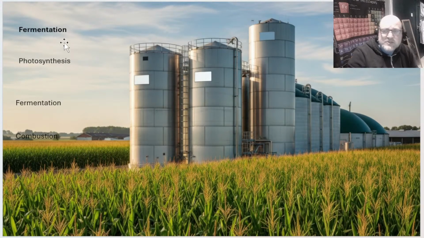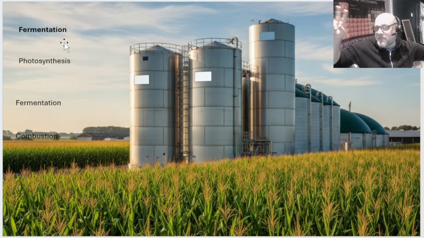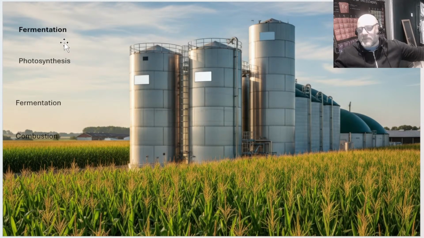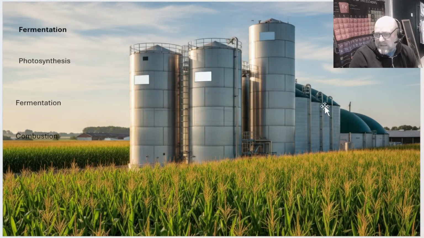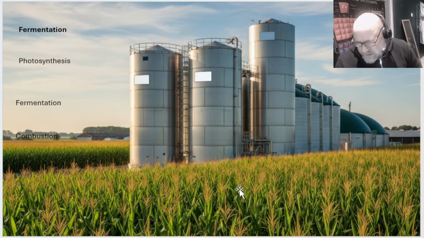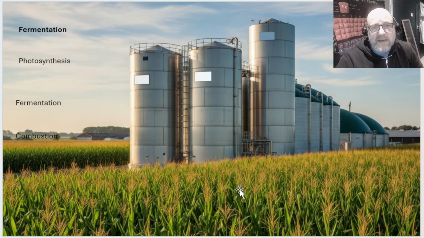Okay, fermentation. This is the cheaper method and the greener method, hence the lovely fields here. This is a production plant where they're making biofuel, which is basically bioethanol. The lovely thing about this is, of course, photosynthesis. These plants are producing glucose, and then all we've got to do is use a certain living organism to turn the glucose that these plants make into alcohol. What organism do we use here for fermentation, guys? Anybody remember the organism used for fermentation?